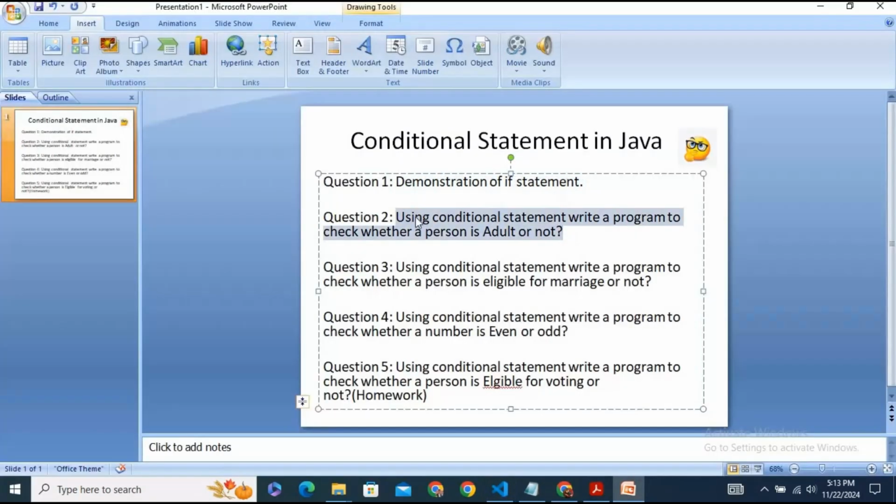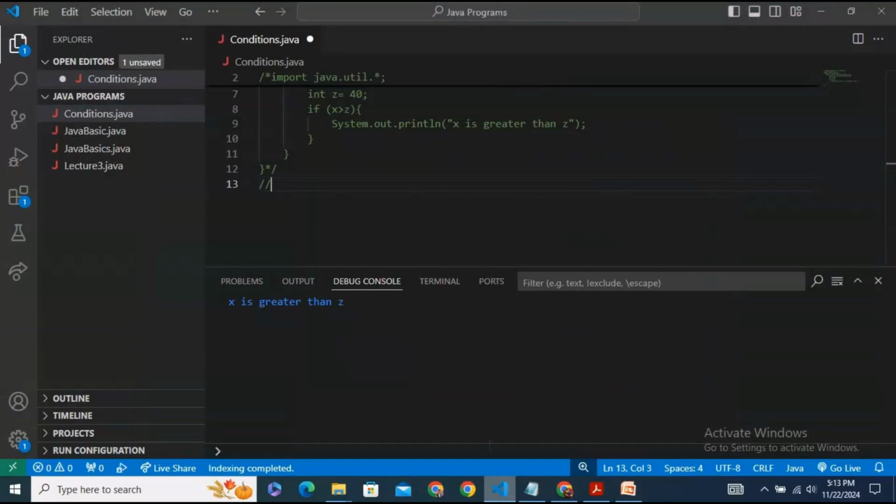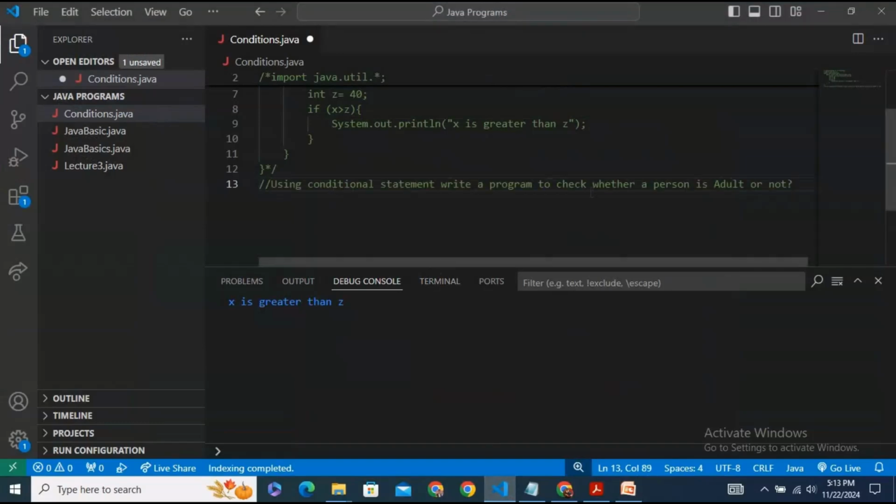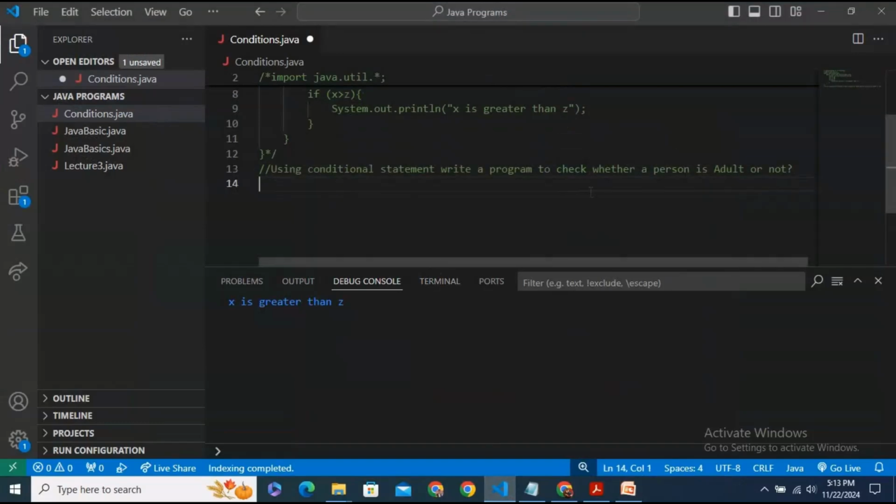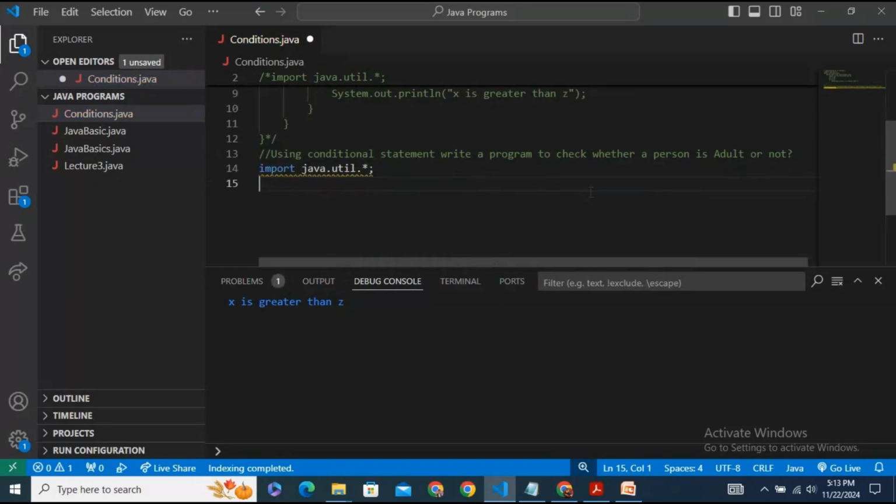Question number 2: using a conditional statement, write a program to check whether a person is adult or not. Let me paste it here. Everything is same. Import java.util.*, statement terminator again, then the public class conditions, right?